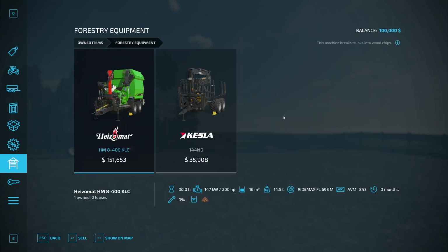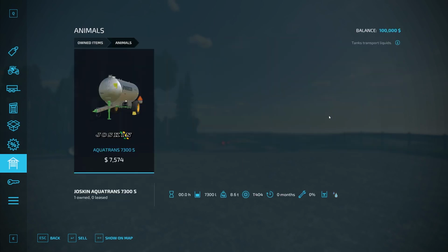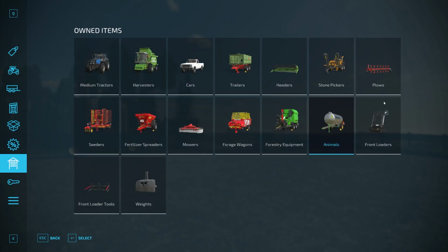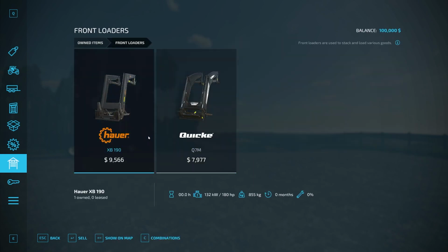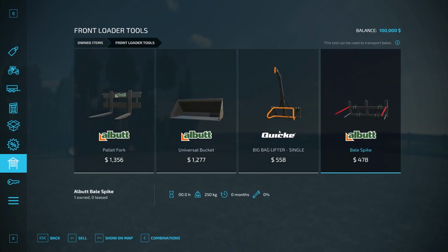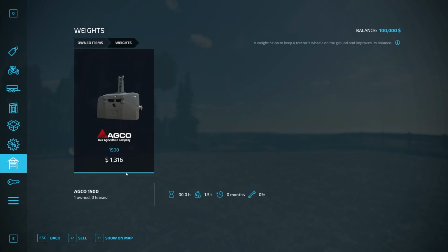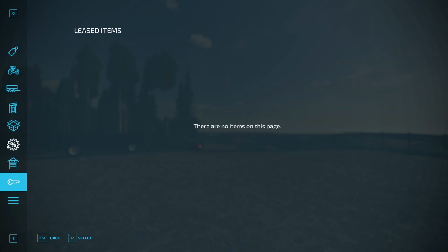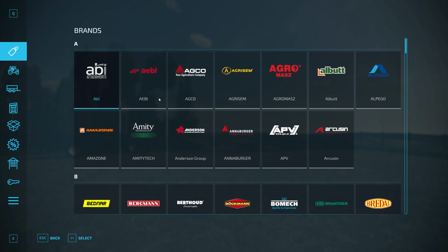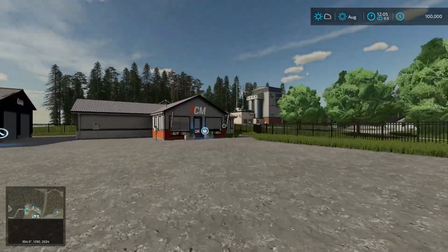A loading wagon. We do have some forestry equipment. We have a wood chipper and, oh gosh, a log trailer. There we go. Words are hard sometimes. We also have ourselves a water trailer, Aquatrans there. We have a front loader, a couple of front loader attachments, and some tools for them: a bale spike, big bag lifter, bucket, and a pallet fork. And then we have an ADCO 1500 weight. So there we go, a lot of stuff, but pretty straightforward in terms of that. So where we're at down here, let's go ahead and take a look around.